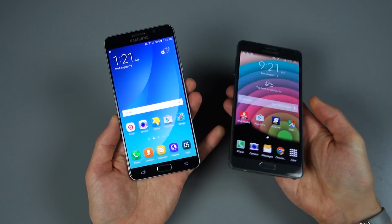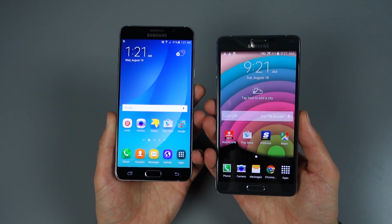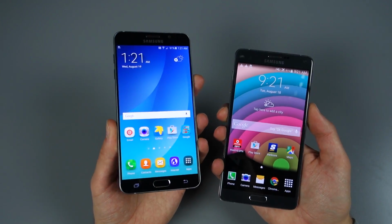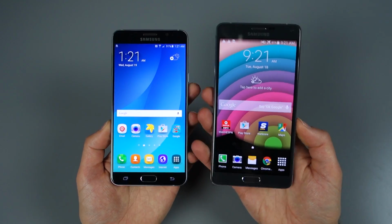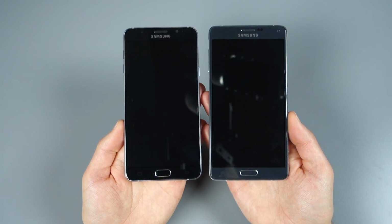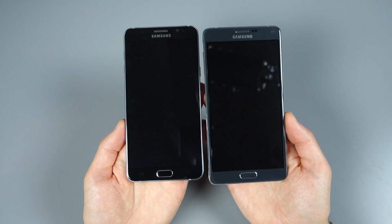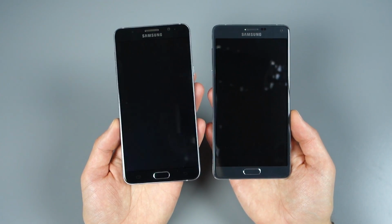I know a lot of you have the Note 4, maybe even the Note 3, and you're wondering if the Note 5 is a good option. So we just want to talk through some of the differences here to help you get there. The most noticeable thing when holding it in hand, obviously the look is similar, but it's still quite different. The Note 5 just feels slimmer in hand, fits nicer in hand.